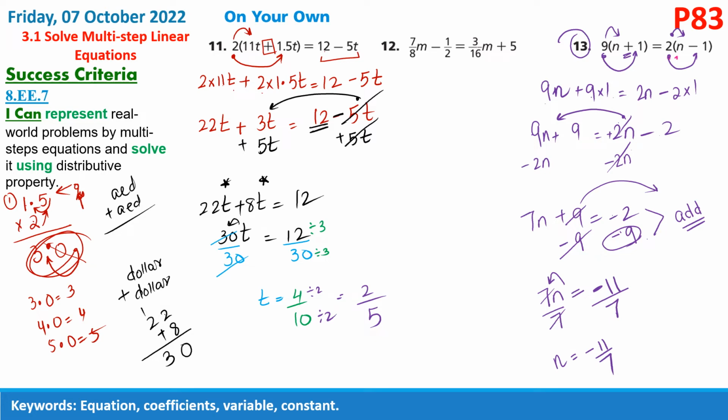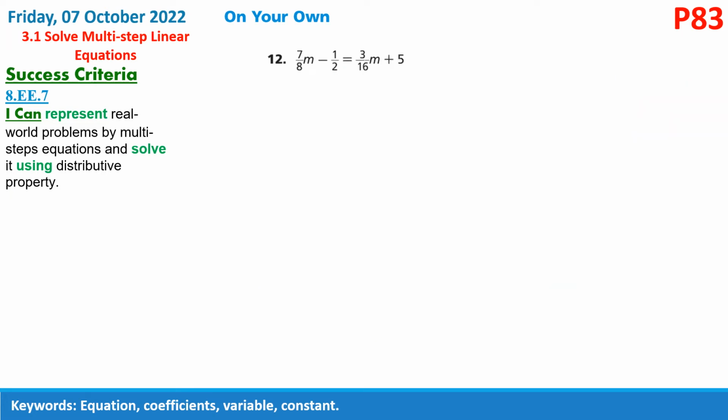Let's do another question. Let's solve this question. Okay. So in order to solve this question, what we have to do? Bring all m together. Okay. So this m, bring it here. So here 3 by 16m, here write 3 by 16m with minus sign. And also here also minus 3 by 16m. Now this same but different sign cancel. Now look at this, what is left? 7 by 8m minus 3 by 16m. Okay. Now minus 1 by 2 equals 5.